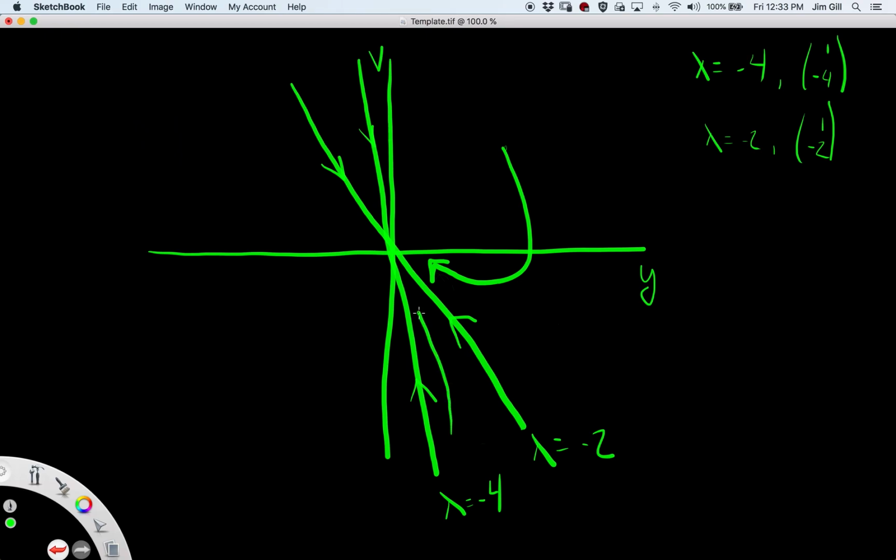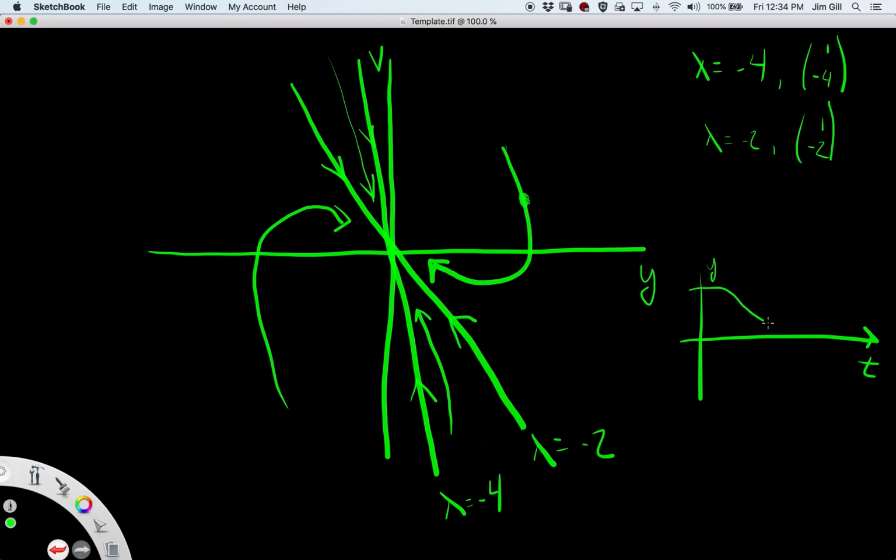In here, we get solutions that go like this. Here, we get solutions that look like this. And in here, solutions will go like this as well. So that's what the phase portrait would look like. If we wanted to plot y over time, let's pick this one right here. Here we note y doesn't change for a little while, but then it gets pulled towards the origin, like that. Okay? As I said before, this is overdamped because there are two separate eigenvalues.